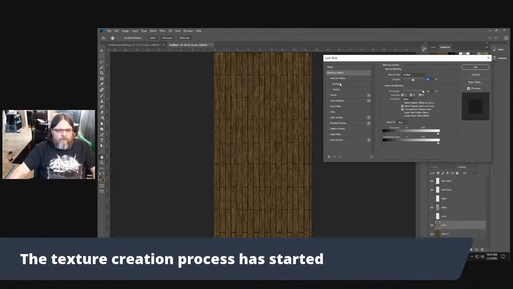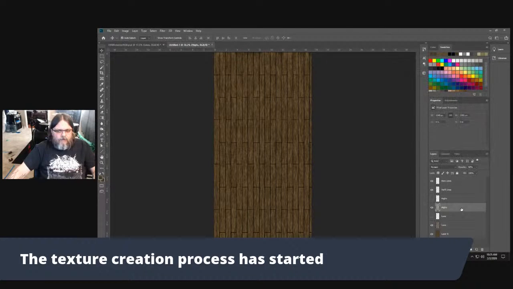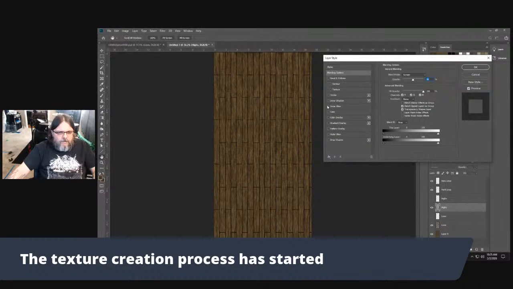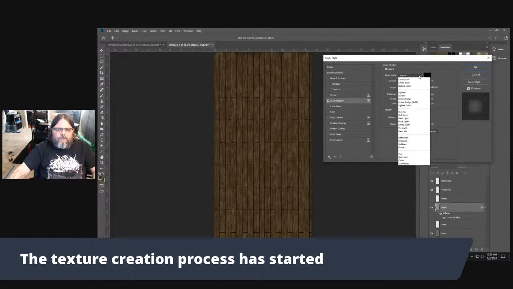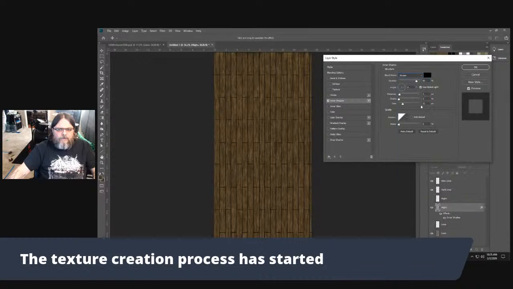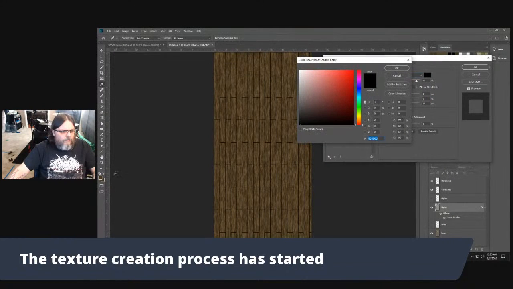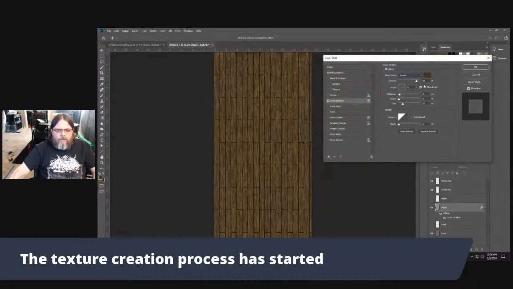Don't need to bevel it, don't need to contour it, don't need texture. On the lows I don't, but I might want to put a slight inner shadow. This is definitely going to be screen. And I don't want that, I want it to be, there you go.